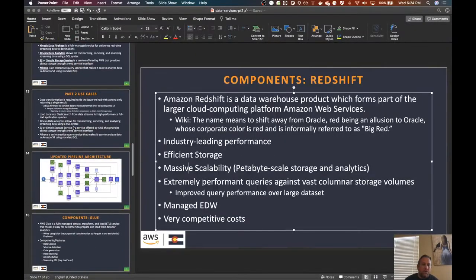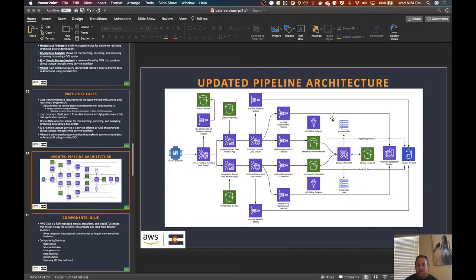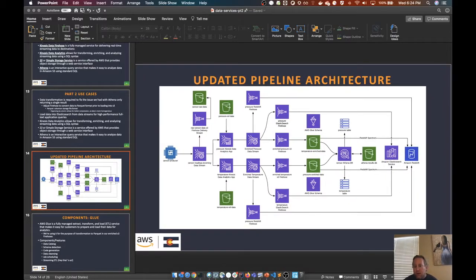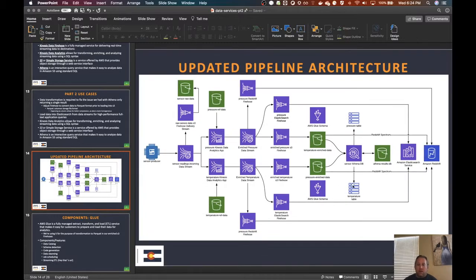I'm going to refer back to the diagram, as this is not simple, I would agree. So what are we talking about doing? We've got this Glue schema for temperature and pressure, and then we apply that with the Firehose, and it goes into this bucket here. So let's take a look. Looks like I have my buckets backwards.